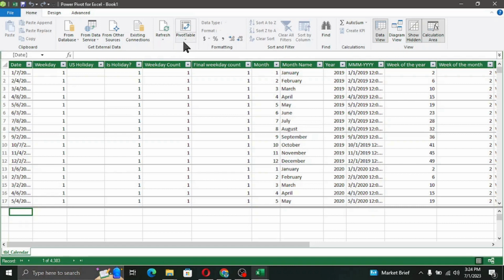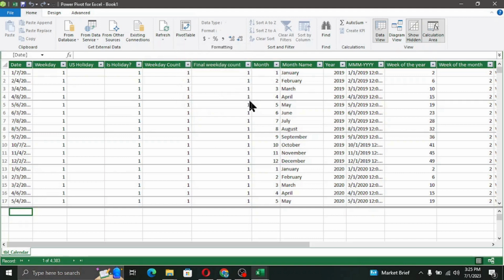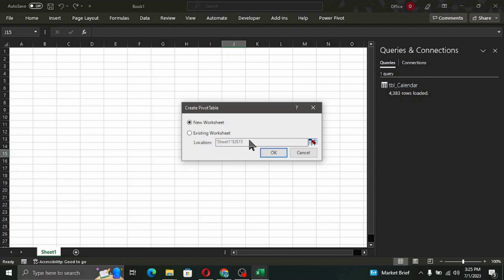I'll click on Home, click on Pivot Table, and here we have a lot of options: a pivot table, a pivot chart, a chart and table, horizontal, vertically placed, 2 charts and 4 charts. For the time being, I'll click on pivot table. It asks me where do I want to paste it.